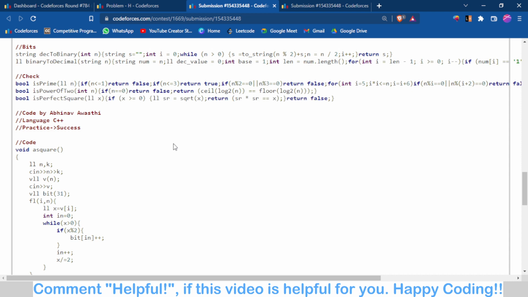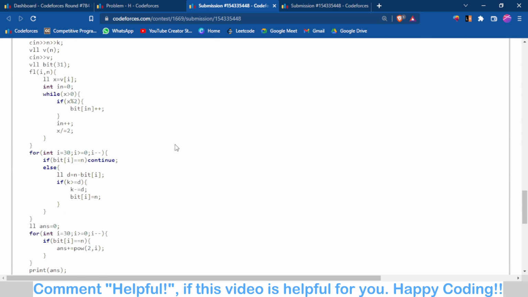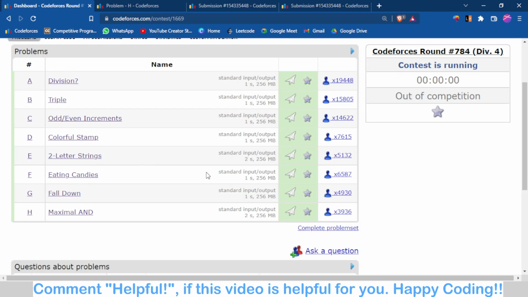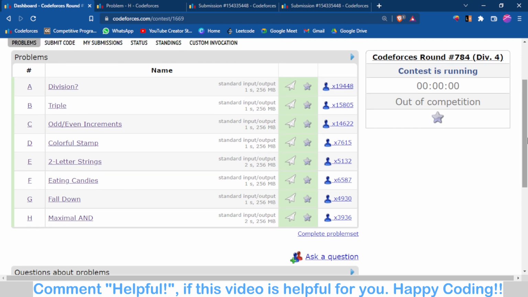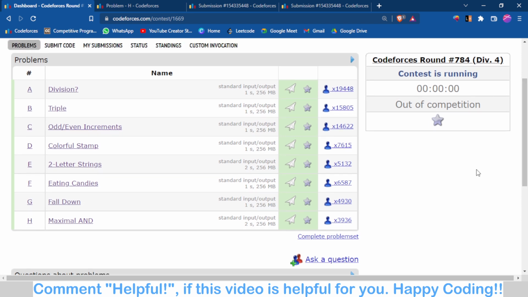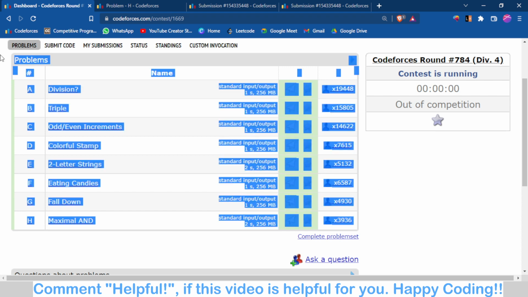So this was a good problem, and I hope you get it. These are very quick solutions, I know, but I don't think that much explanation is required for this problem. Try to solve them yourself, because they are beginner friendly and they will help you very much if you try. If you are having problems in practice, please try to solve the problem on your own.